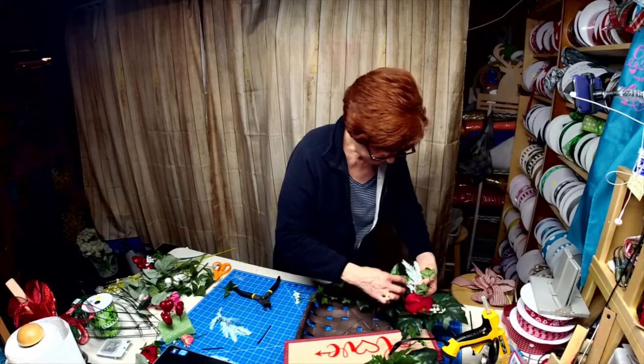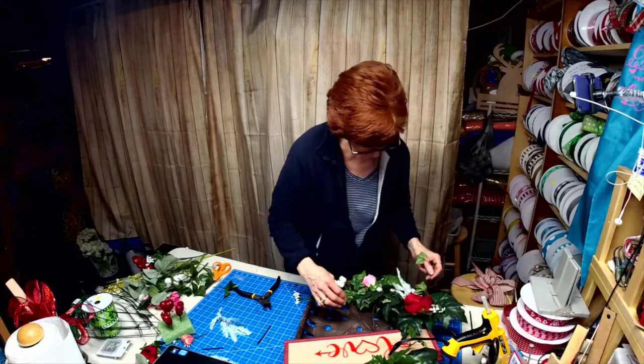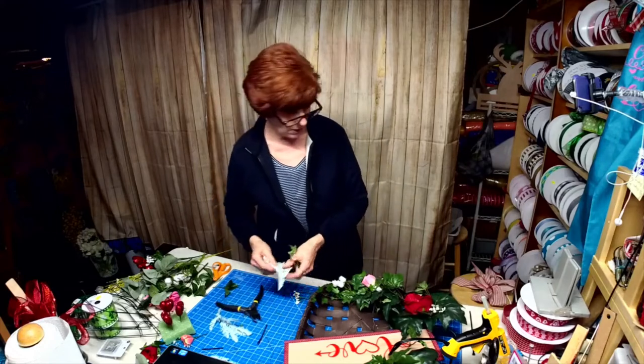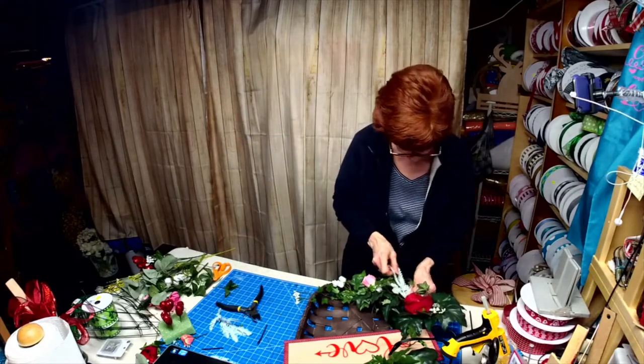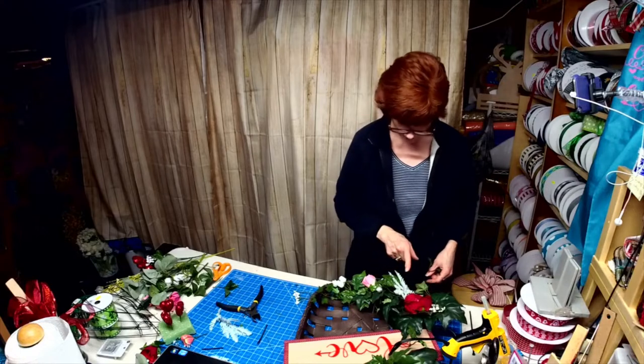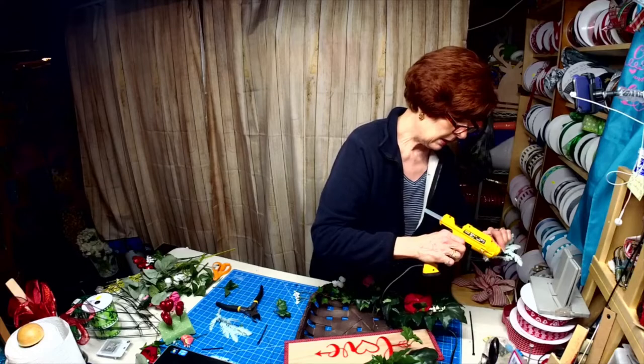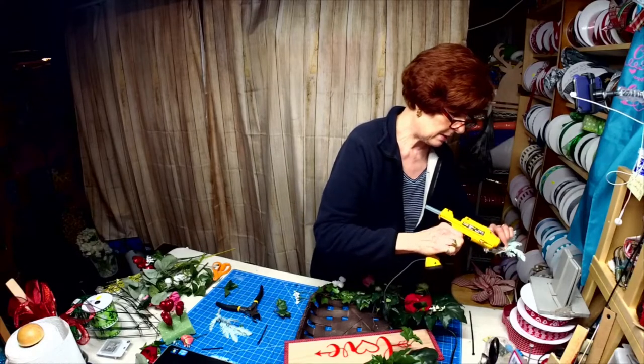I'm just trying out different color schemes here, so bear with me. Got a little bit of a hole here, so I kind of want to fill that up a little, and I think I'm going to use that. Give it a little visual interest there.